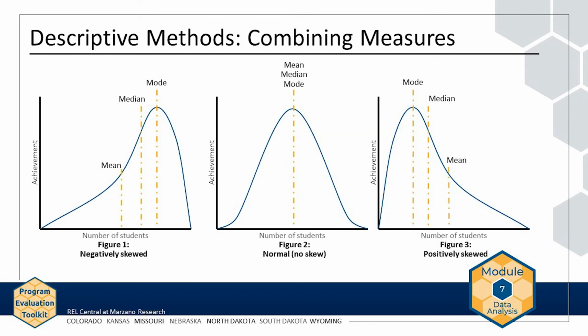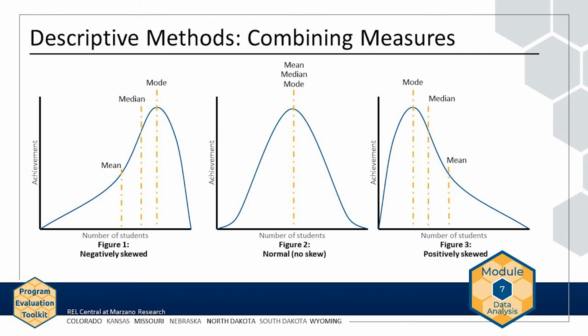You may look at measures of central tendency in tandem with measures of variation to get a rich, descriptive picture of your data. Here are 3 figures representing distributions with the same mean and the same spread in data. However, the underlying patterns are quite different. Figure 1 is negatively skewed. Figure 2 is symmetrically distributed, and Figure 3 is positively skewed. Skewness gives you even more information about your data.